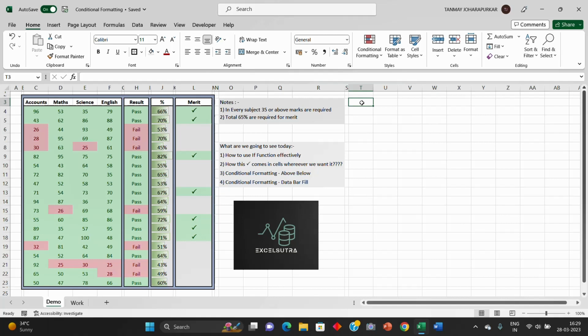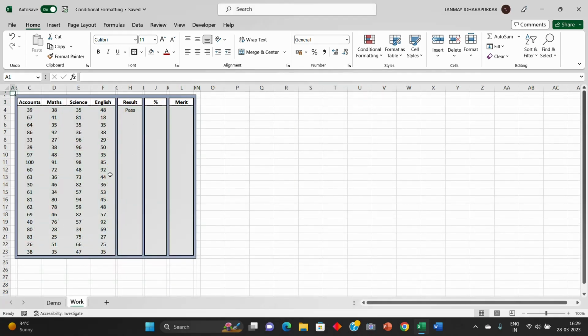Okay. So let's check whether this all works. Let's try to create a similar file. Now here you can see I have data based on random marks. This is not any rocket science.